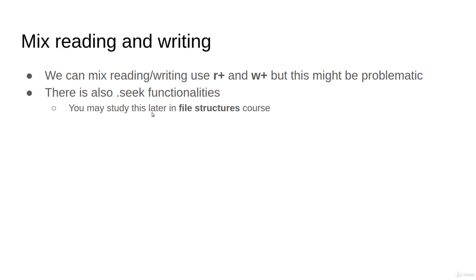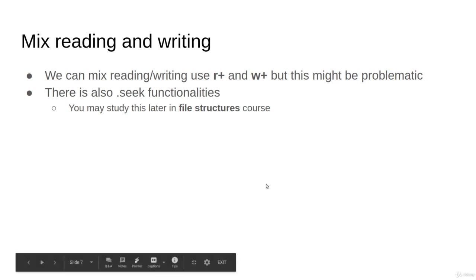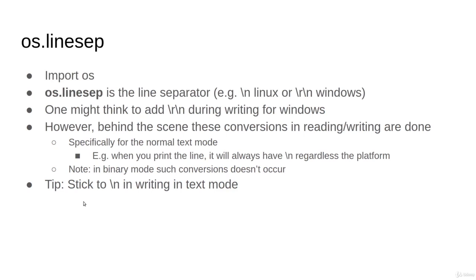And this is an important functionality for databases and all of this complicated code that is building complicated files behind the scenes. If you had the chance to study a file structure course, then you should use the seek method to move inside the file. So the tip here is R plus and W plus mainly can be used for mixed reading and writing, but don't do that.